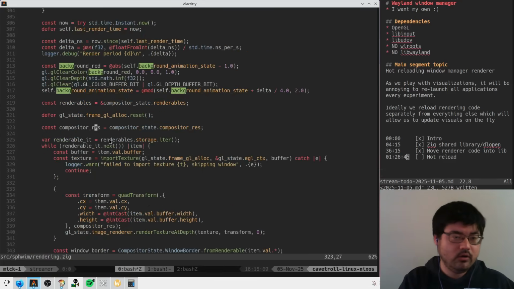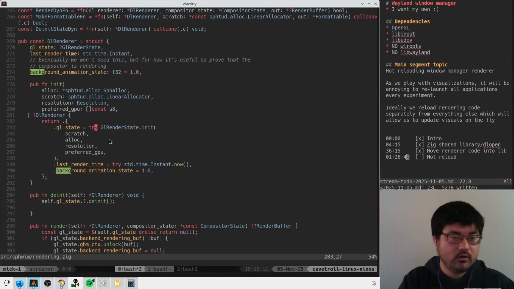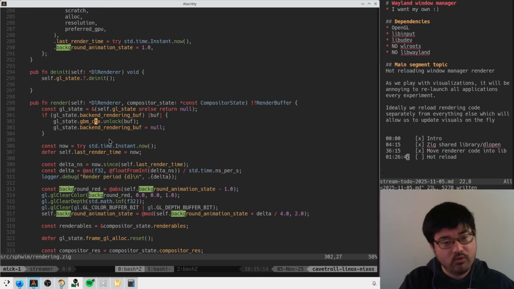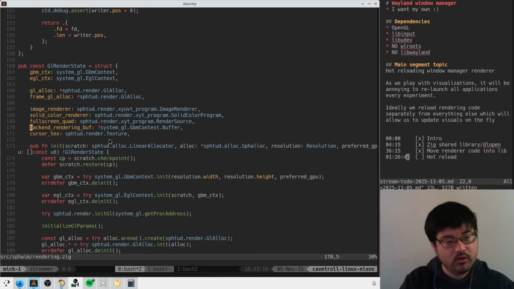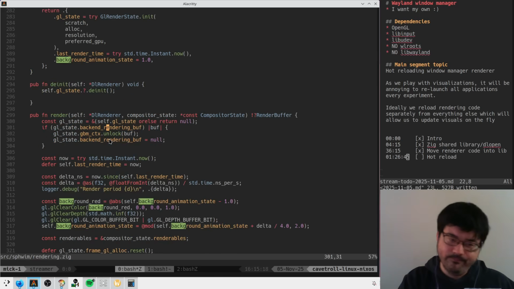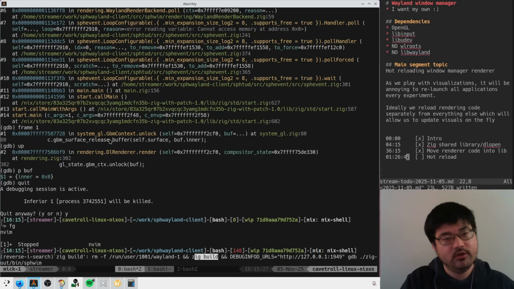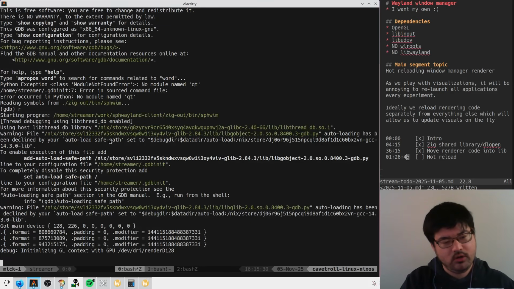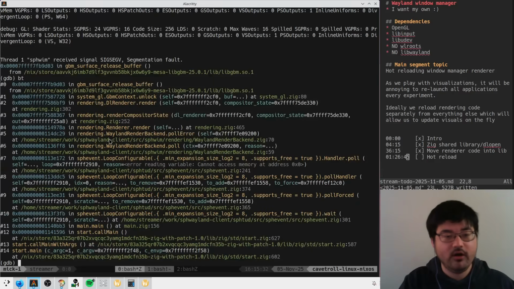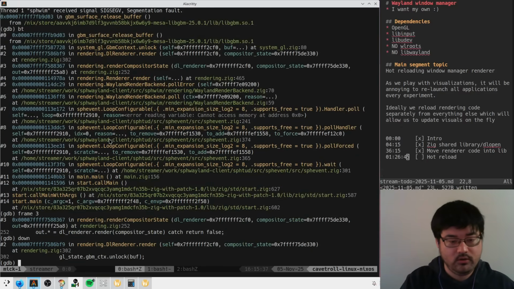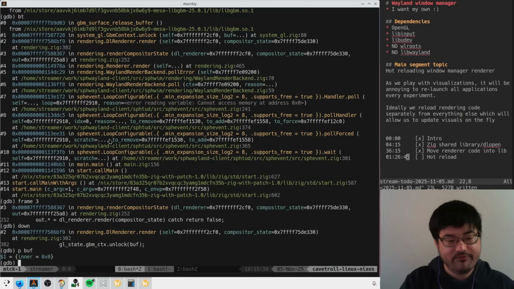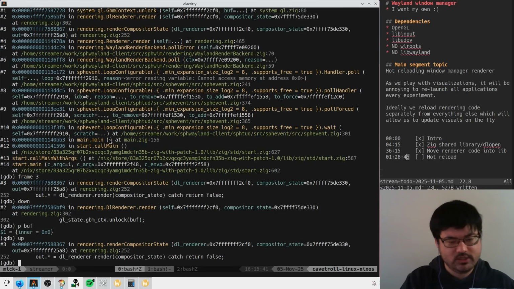Interesting. Oh. Hmm. Wait, I'm confused. It looks like we're getting like an invalid buffer. Right here, we're calling into buff 0, which seems wrong.